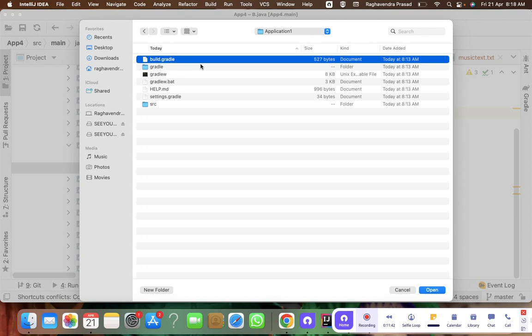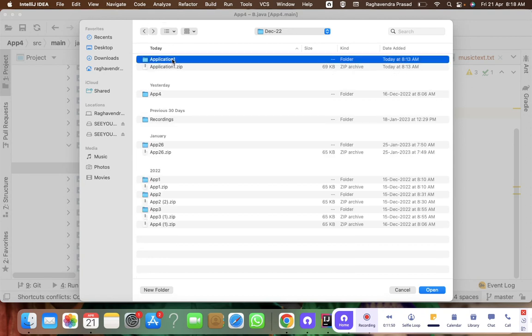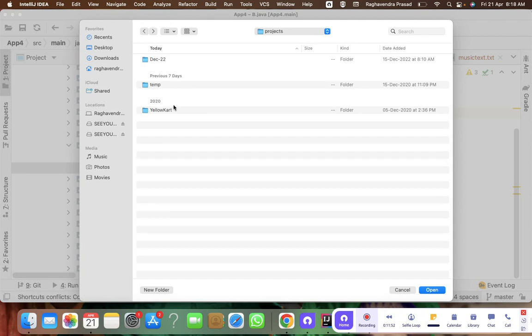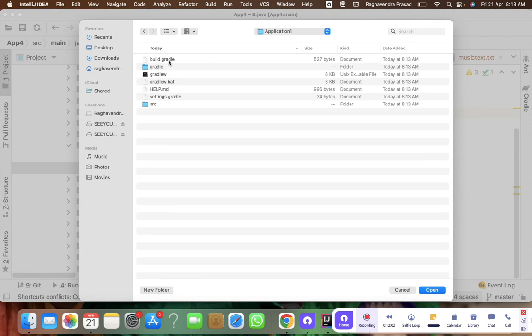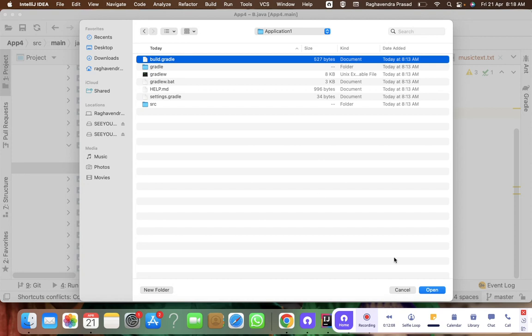Please remember, guys, I had seen so many times that many of you were directly selecting this project, or sometimes even this December 22 itself. That is wrong. You should always go inside the project and select only the build.gradle. I'm just selecting it. Just see what happens.